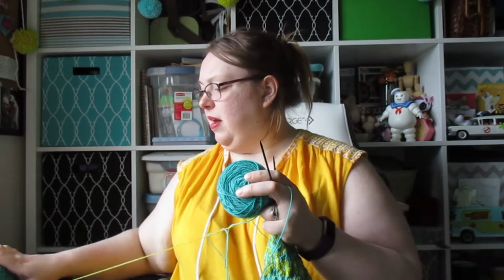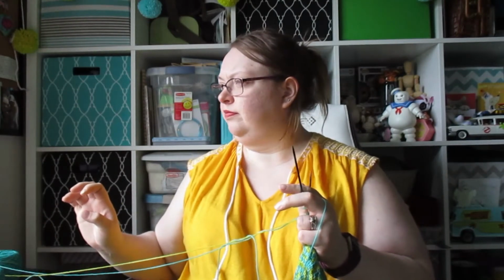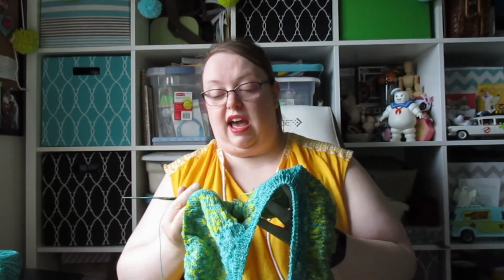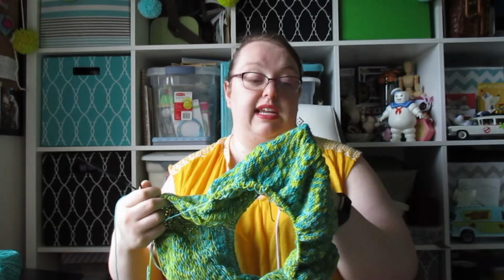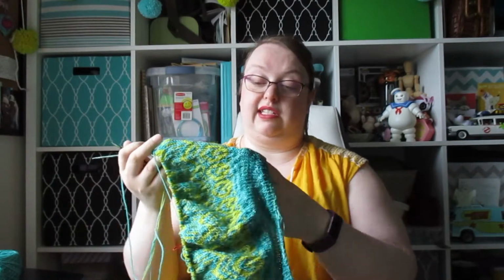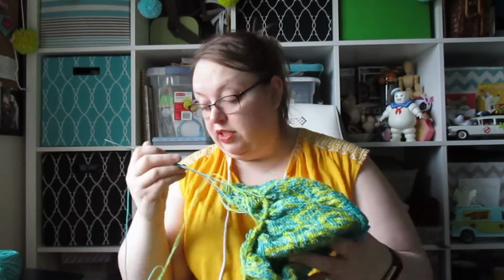This is really fun. I wound the yarn to cast this on the same day of my last episode after I finished recording. And then I tried casting it on that Sunday. I ripped it out twice, because I ripped it out the first time because I've never done the type of cast on they suggest. And then the second time I ripped it out because I realized I didn't start on smaller needles. And I had actually gotten past the cast on. So then I had to rip it out again, and then finally at the third time's the charm, I was able to get it correct to an extent. So we have the beginnings of a sweater.